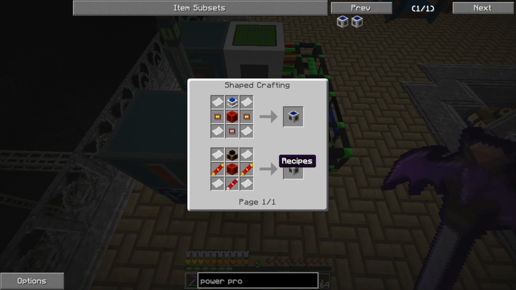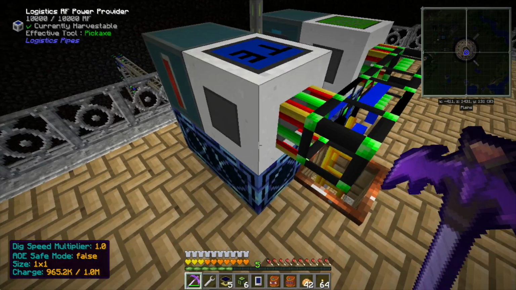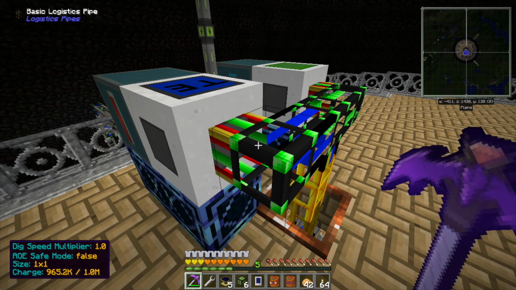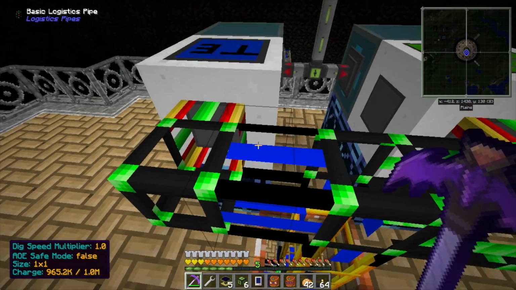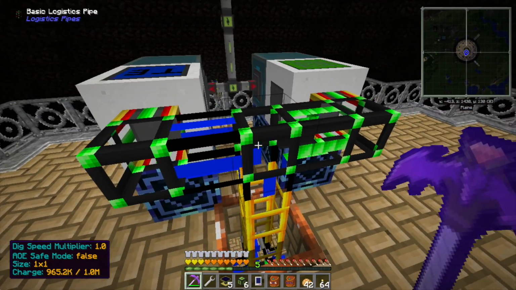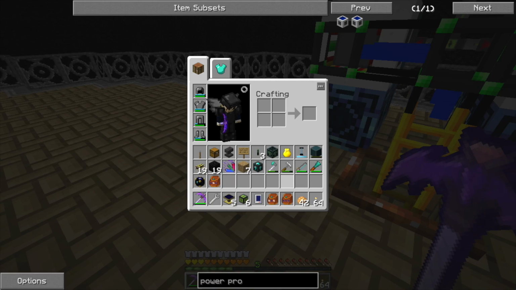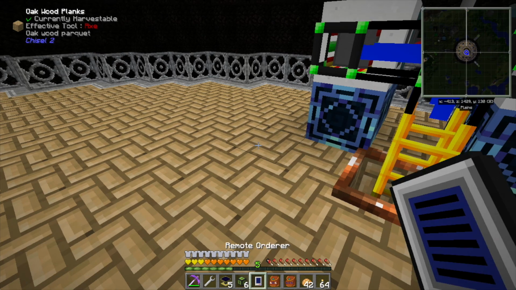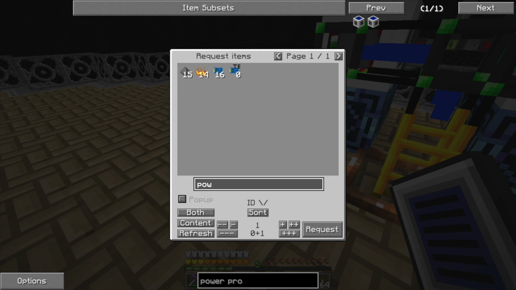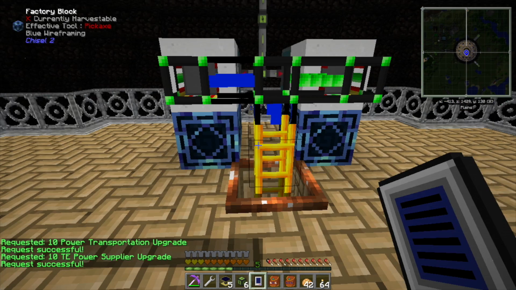Okay. So I made a power provider, hooked it up, pumped the power in there, put it on here, and then it outputs power into the pipes. Then on each intersection, so the power can be transmitted straight. Every time it turns a corner or hits an intersection, you need to put a basic logistics pipe with one of these power upgrades. So let's get 10 of those. And then we'll make one of these. We'll make 10 of those because we're going to need them.